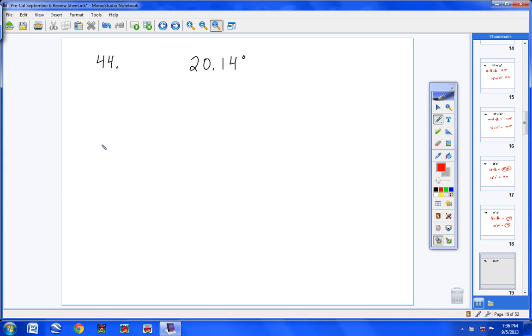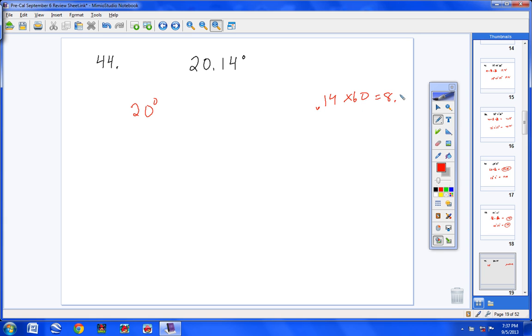All right, numbers 44 through 54, the evens. Now we're going backwards. I'm giving you degrees. You're going to convert them over to degrees, minutes, and seconds. So here we go. The longer way is to write down 20 degrees because you have a 20. Then with your calculator, take 0.14 times 60, and you will get 8.4 when you do that.